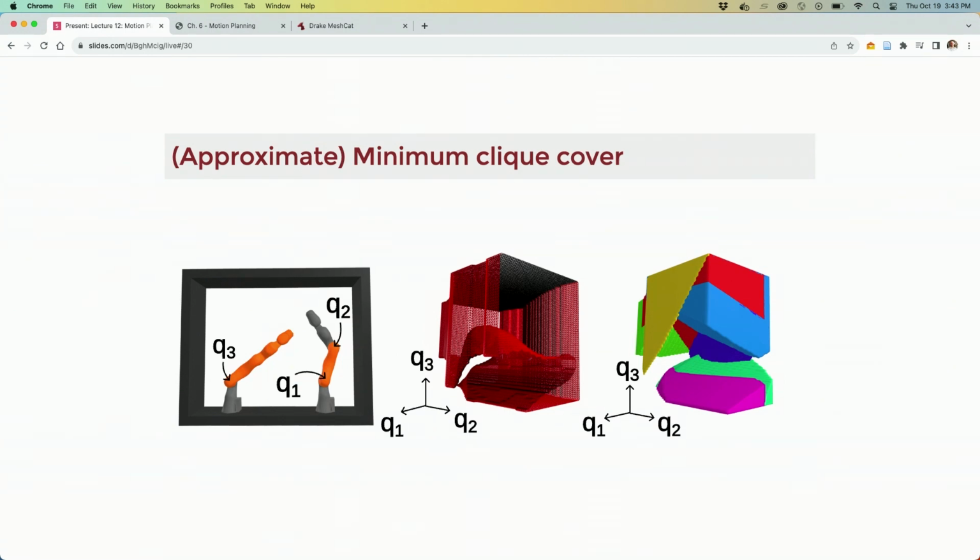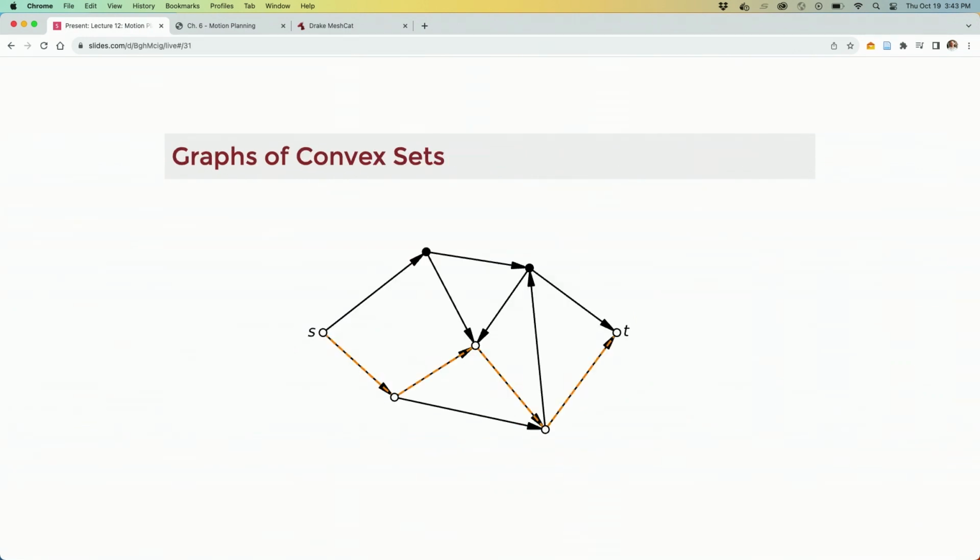So this is now a three-dimensional version of that problem. The interior of that is the collision-free space, and it comes up with these sort of convex decompositions of the configuration free space. And if you're willing to do that work up front, and you're willing to keep things convex, then we have a very strong set of algorithms that make that search possible.